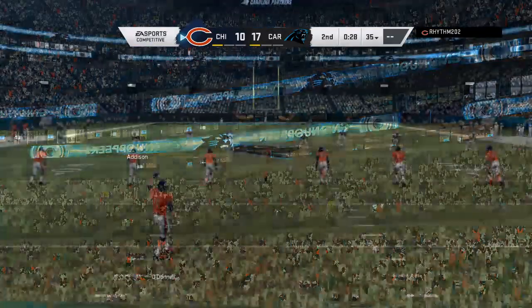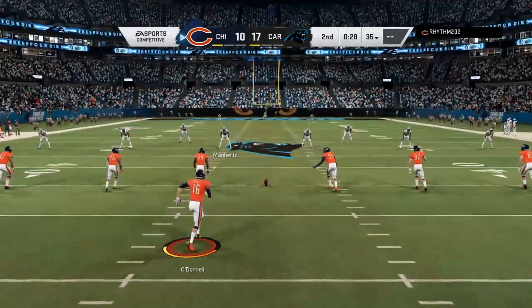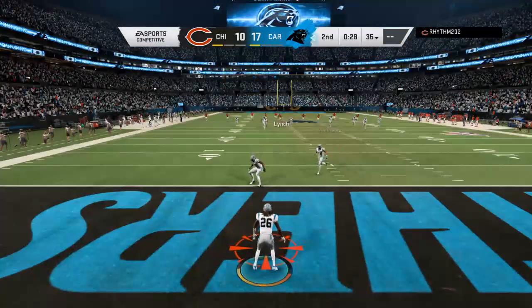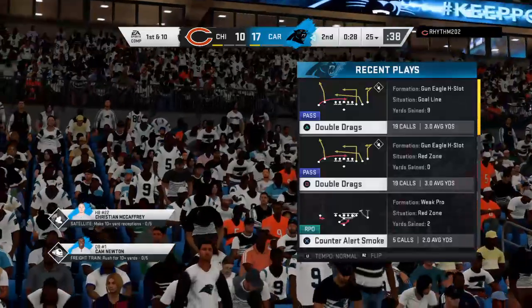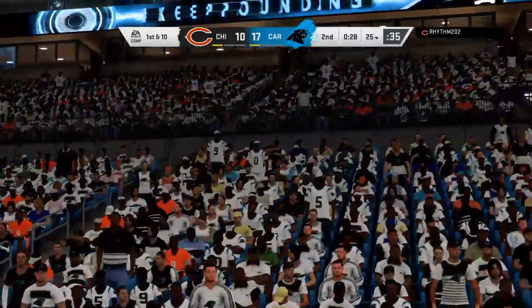So the 3 points here, they're still down, but they put somewhat of a dent into that lead going into the break. Anything helps when you're trying to chip away at a lead, but they do know that they're going to need a little bit better effort in the second half. The Panthers take over 1st and 10 at their own 25-yard line.